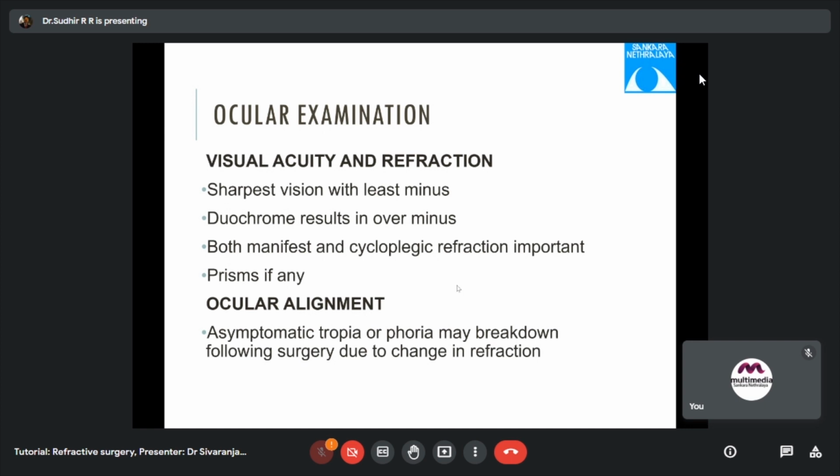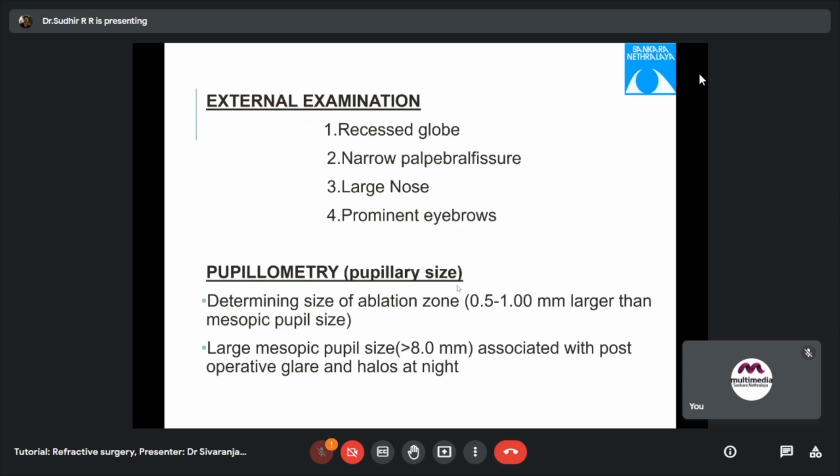Prism. Prisms, no. Give them contact lens. Simple. When they wear contact lens, the power is getting corrected. And if with the contact lens there is no breakdown of the phoria, that means post surgery they won't break down. So they can go for a contact lens trial and reassess the ocular alignment with the contact lens, with the patient wearing it for a few hours, and if they are comfortable, then you can go ahead.